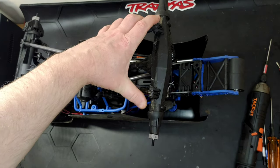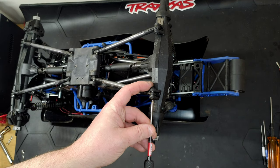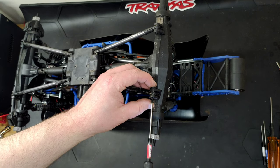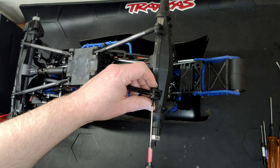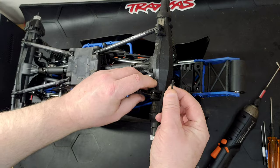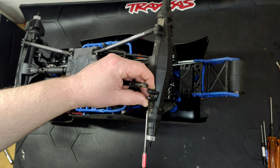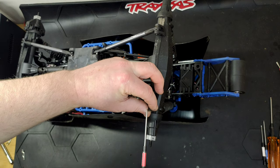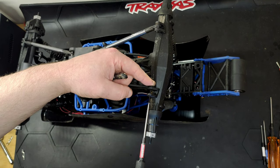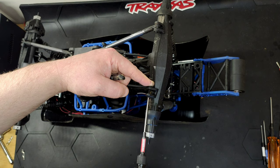So the next thing we want to do is get these links off. Let's have a look what size these are. So it looks like they're 2mm. And with these, the actual Vitavon parts come with their own screw and nut for these, so what I would suggest doing is just putting the stock one back in, so you don't lose the nut or the bolt off it. And you don't have to go crazy tightening these up, just enough to get the actual nut on, so you're not losing parts.